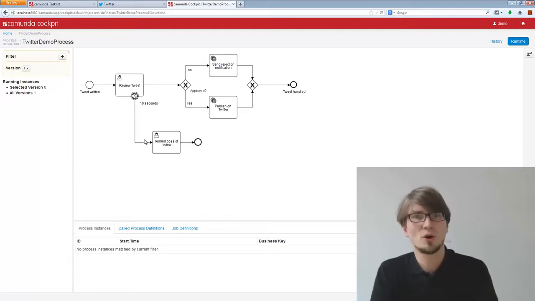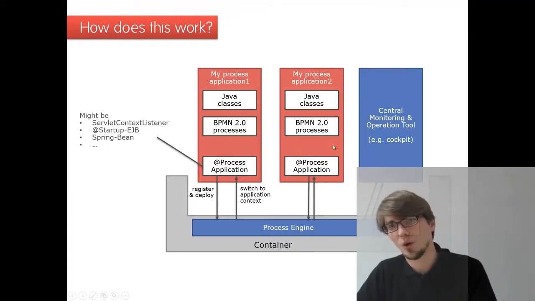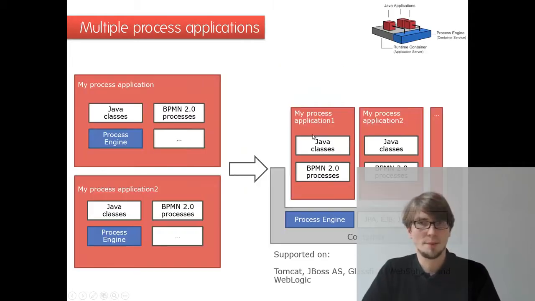Why? Because I'm looking at the engine in my container in my JBoss, and I deployed a Spring application running its own engine. Okay, and if I do that model, I cannot easily deploy one monitoring application looking at all the engines. Okay, it's not impossible, but it's not easily doable out of the box. So this is, for example, something which is different. So what we call a shared process engine, part of the container.